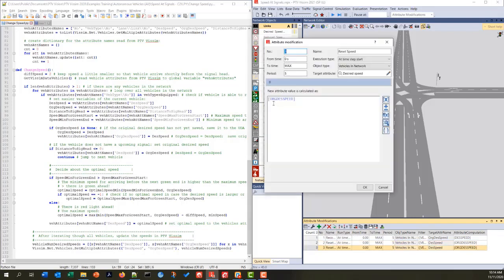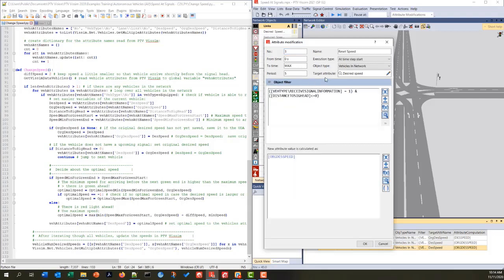We're going to edit. So for this one, we're still going to be changing that desired speed, so we can leave that as it is. So we are going to change the name, and the first thing we're going to do is this there is green ahead. So I can actually just copy that over and do the name, so we're consistent. And now we can change the conditional statement. As with all the others, we're going to keep this conditional about the connected vehicle, but we are going to modify this next one.